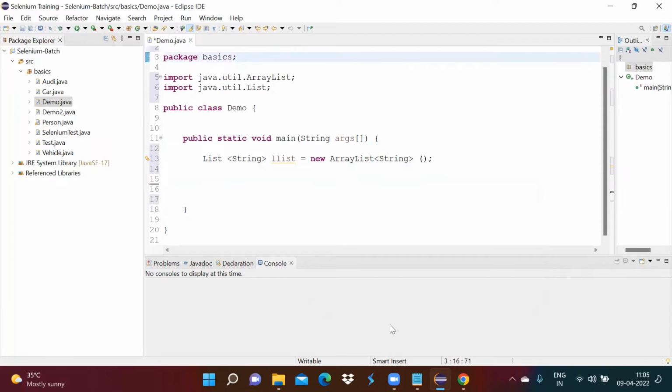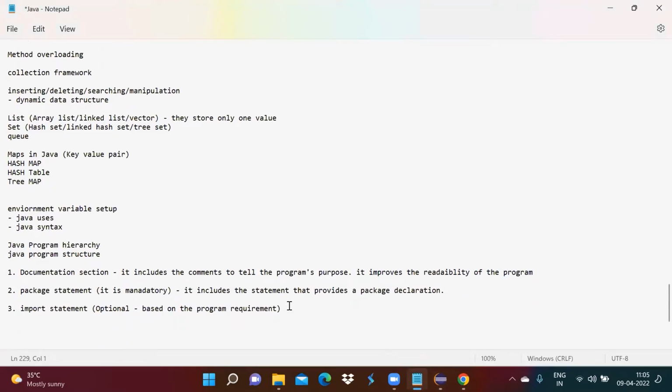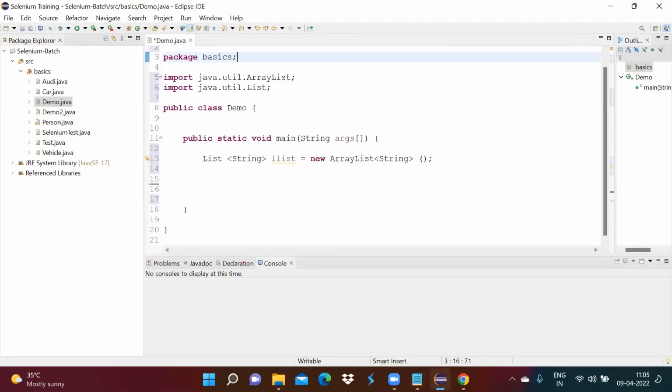The import statement depends on your program requirement only. If I do not have any program requirement, then I don't have to put any import statement. But if there is a requirement, I will have to import those from already defined classes. So import statements are basically predefined and built-in in nature, and you have to import libraries and external features.